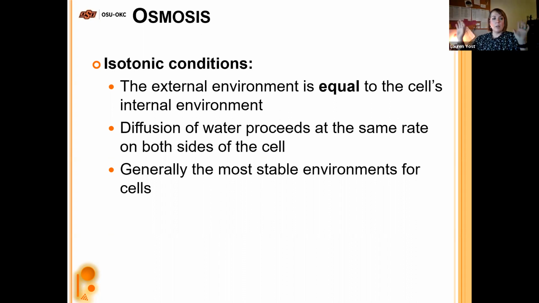So diffusion of water. Does it proceed at the same rate? Now, how would we know? Yes. So technically it's always going to be kind of moving around. Water's not going to be steady or anything like that. It kind of always responds to the environment as needed. So diffusion of the water will be the same on both sides. So just basically say it's fine. It's equal. So nothing's really going on, right? There's not really many major exchanges there. So that is what we consider the most stable environment for cells, right? It should be happy with that sort of environment.